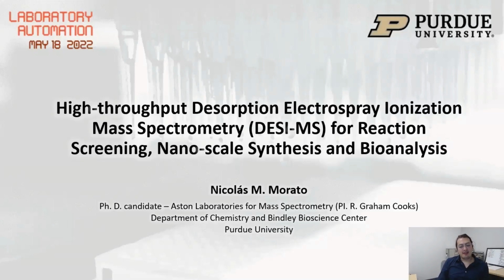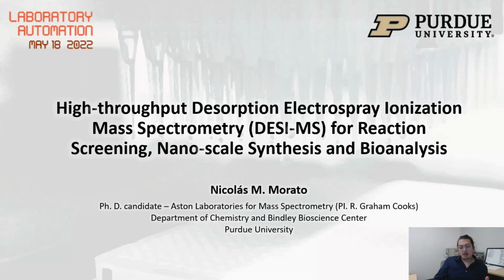I'm a Ph.D. candidate at Aston Labs at Purdue University under the direction of Professor Graham Cooks. And today I want to talk to you a little bit about this novel high-throughput technology that we've been developing for the past 6 or 7 years, which is based on Desorption Electrospray Ionization mass spectrometry, or DESI-MS, which we think has a lot of applications, particularly for reaction screening, nanoscale synthesis, and bioanalysis.